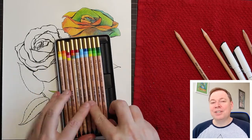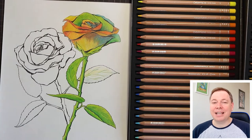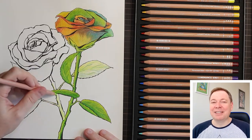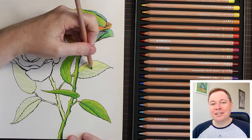And now I'm moving on to the other rose, and you can see that I've pulled out a completely different pencil set. These are the Rolls Royce of pencils, the Caran d'Ache Luminance set. Very expensive. Only buy them if you're really serious about color pencil work. Otherwise, there's really no need to have them.